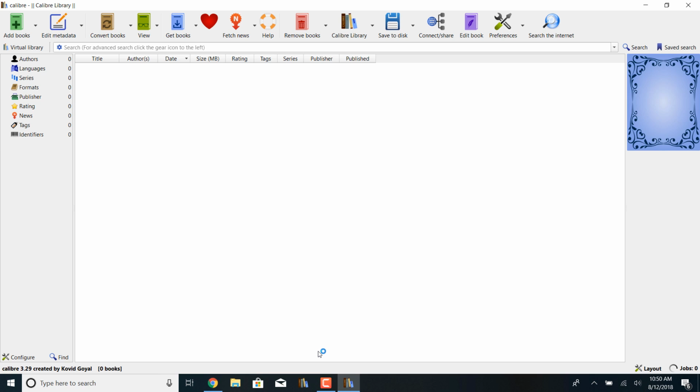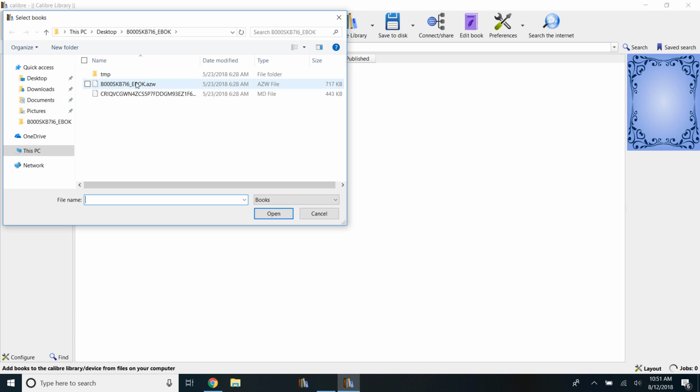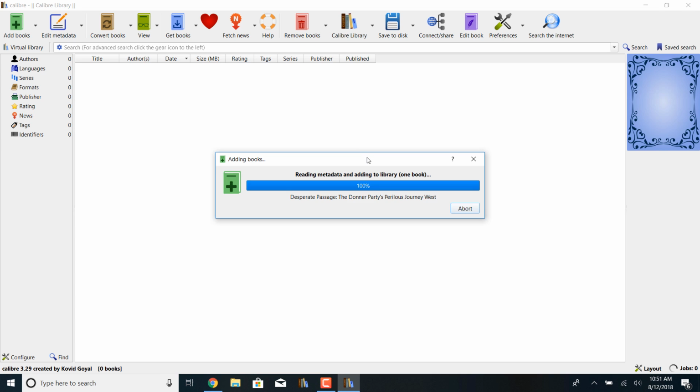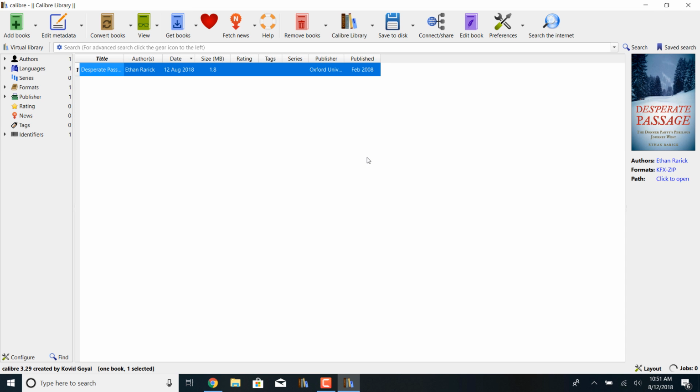So now that the plugins are installed and we restarted Calibre, I'm going to go ahead and import that same book that I tried to import previously. So as you can see, I imported the same exact AZW file, and now it's giving me the information from the ebook, and basically the ebook is unlocked. So now I can convert it to whatever file type I want and put it on different devices and applications versus just the Kindle app.